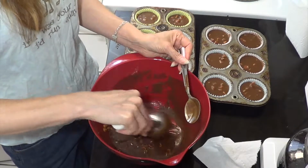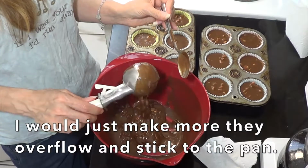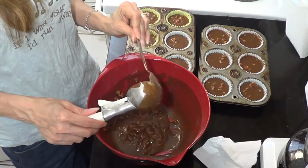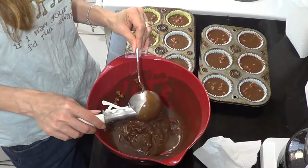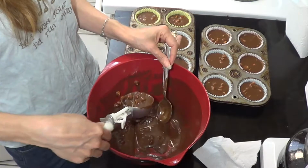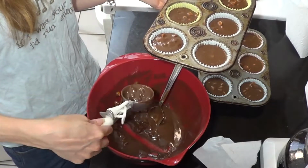I mean, that's a whole lot, and there's still a lot left. So I guess I can make more of these. I do have extra squares, but we were going to eat those. We'll just make extra ones because those seem pretty full. Let's fill some of these ones that don't look so full, and then we'll pop these in the oven.